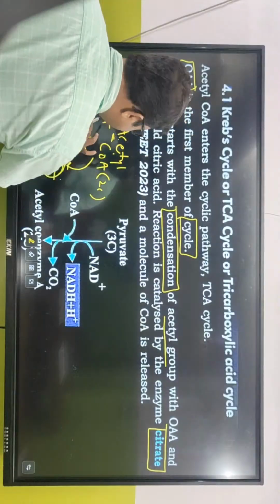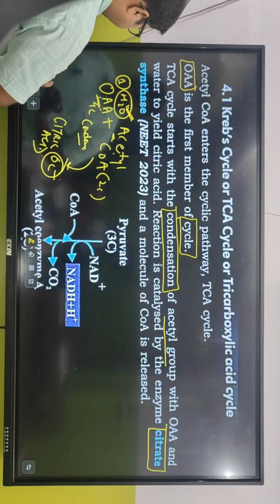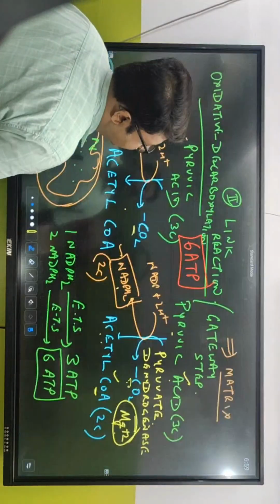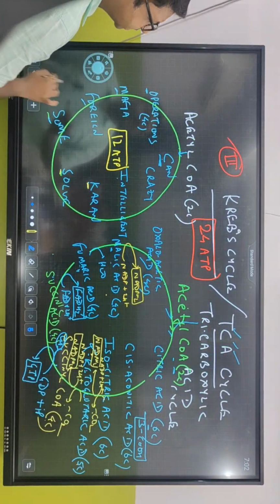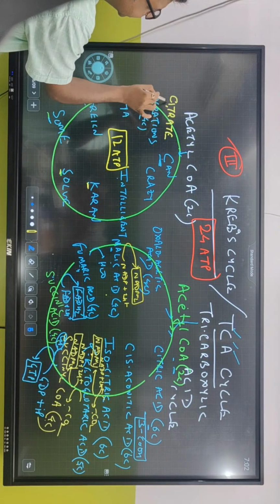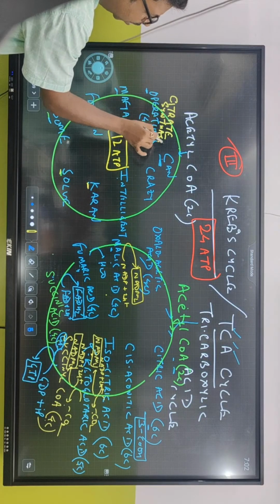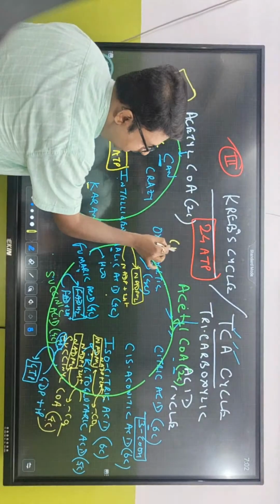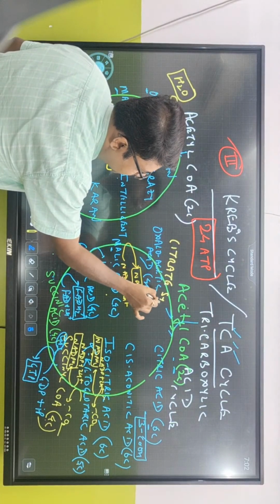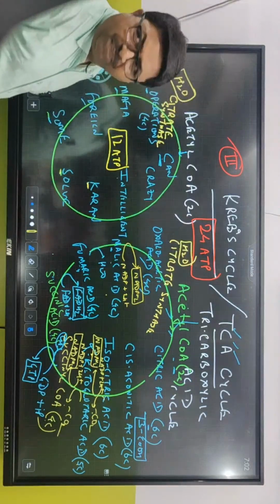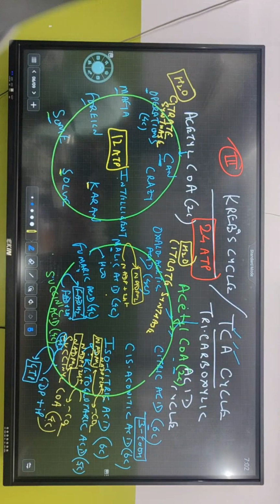Citrate synthase. So you have to remember this enzyme. Where do we write it? The best is if we write it in the reaction. We need to write this in this reaction. Citrate synthase. This reaction is done by citrate synthase. And what does it need? It needs water. What is the name of the enzyme? Citrate synthase, and it needs water. This enzyme you have to remember. Understood? Any issues?